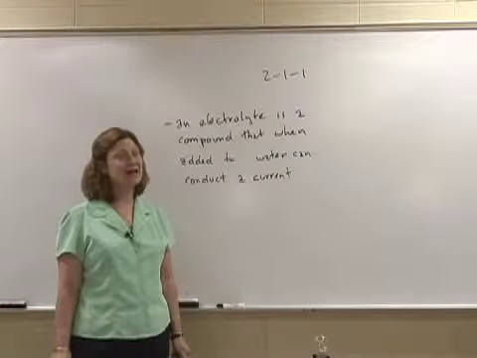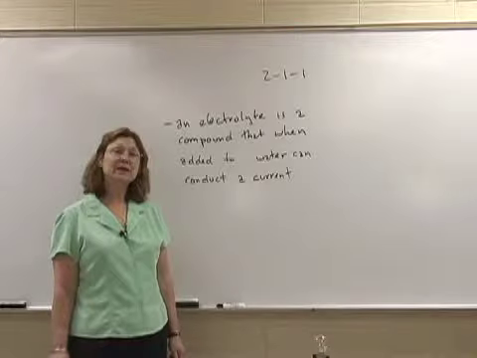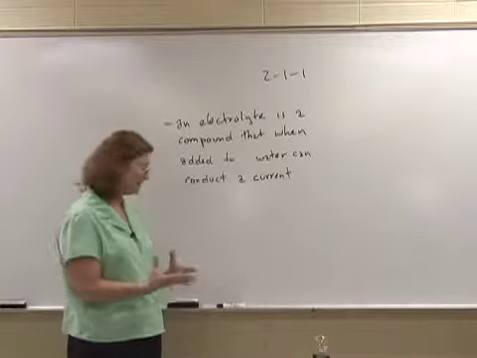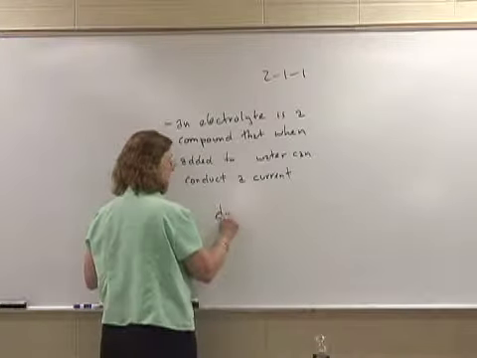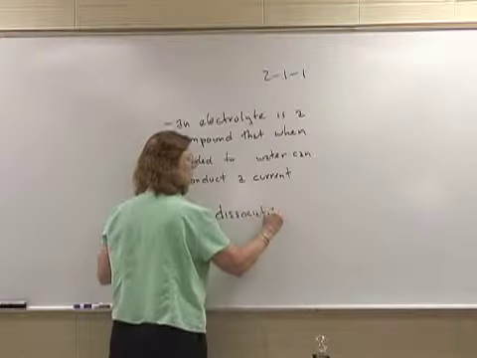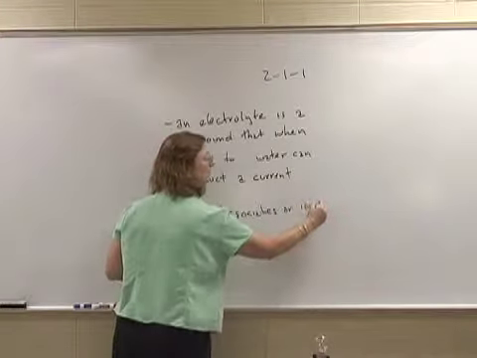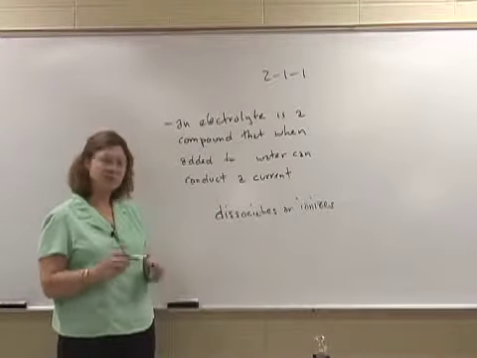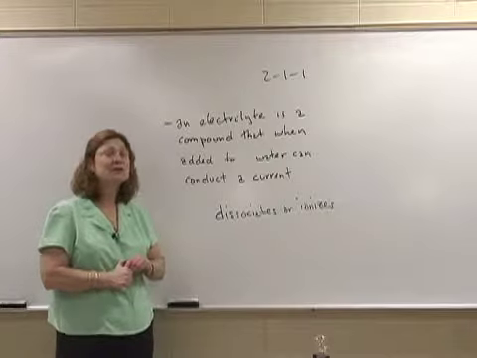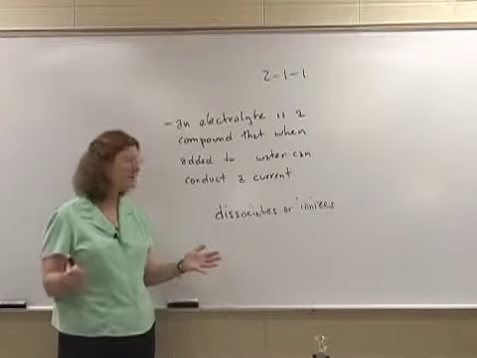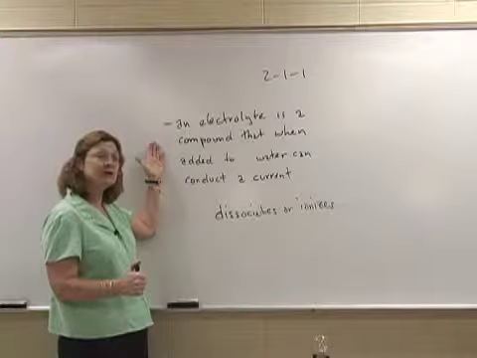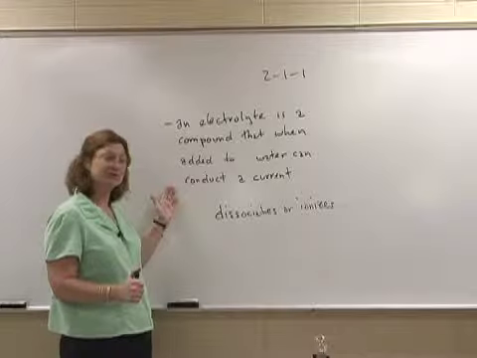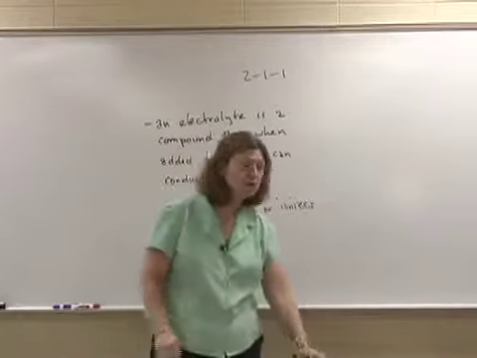In number 2, we are asked, what is an electrolyte? An electrolyte is a substance, when I add it to water, it breaks up into particles, it dissociates or ionizes and can conduct a current. It is required for electrons to be able to flow to conduct a current. And when we add an electrolyte to that water, it breaks up into these ions, and therefore it can conduct a current. And I am going to show you an example of that.